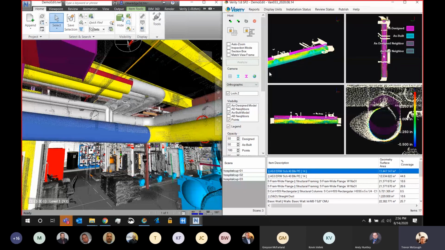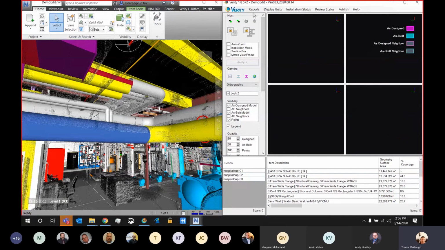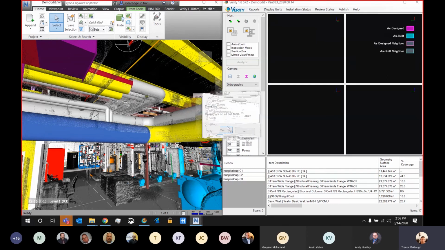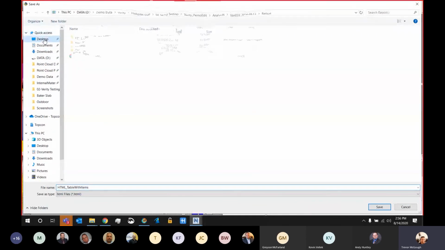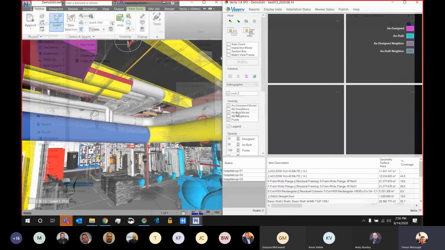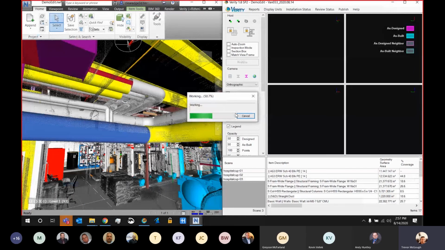The next thing I want to show is some of the reporting. For the reporting, there are a couple of different options. Number one, HTML reports. With the HTML reports, we're going to focus on this table and item one right here. HTML offers a nice light solution where you can pop out these reports. They usually only tend to be about a megabyte or two, so anyone with an internet browser can view these reports.